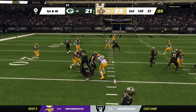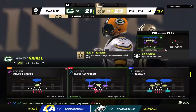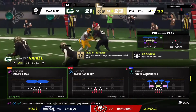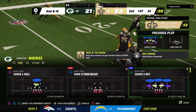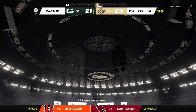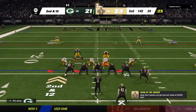They'll pound it up the middle with Kamara. And the running lane's non-existent in this first half as they'll stop him behind the line. 2 yards the loss, 2nd and 12. The running lanes have definitely not been there for him here in the first half, and I don't think it's all been his fault. His offensive line hasn't given him much space. A loss results there. A rare misstep on that last play because the drive has been strong, but now it's 2nd and 12.